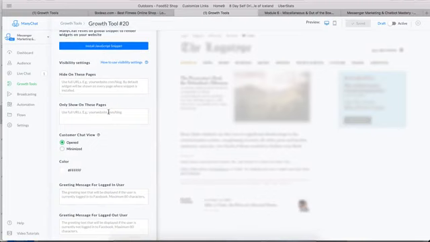So again, I would make sure that this chat isn't on pages where people might get distracted, right? You want the chat to strategically be on pages like product pages or sales pages or your home page where people are really in research mode, right? They're not on an order form putting in their credit card information. They're still in the phase where they're considering if they want to buy from you, and if so, what they want to buy. So you want to make sure this chat is present in logical places, right?